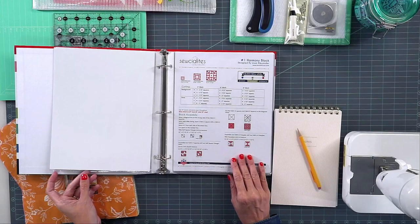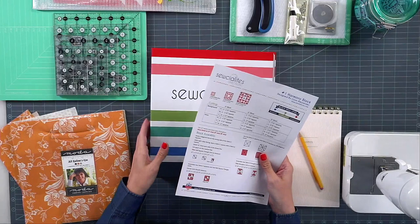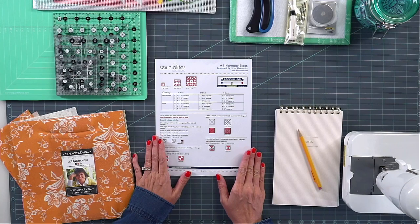And here is block one. So I'm going to take block one out, and today I'm going to show you how to make the block. And for this entire program, I am going to do live demos on every single block and make every single block live. So that's something that I think you guys have been asking for.